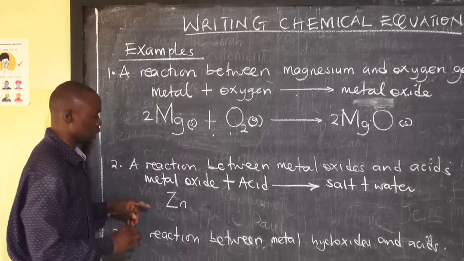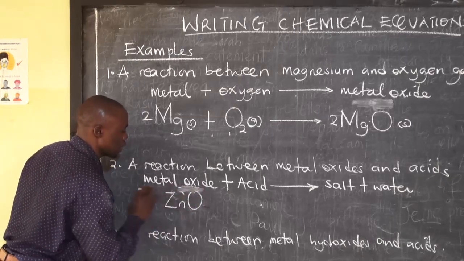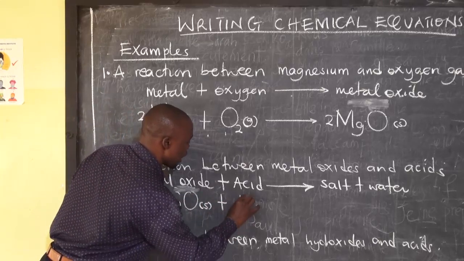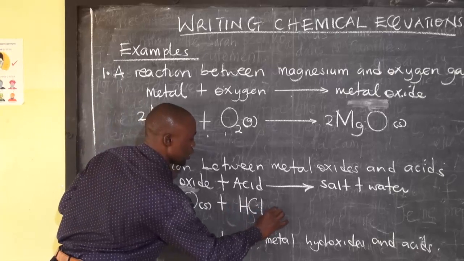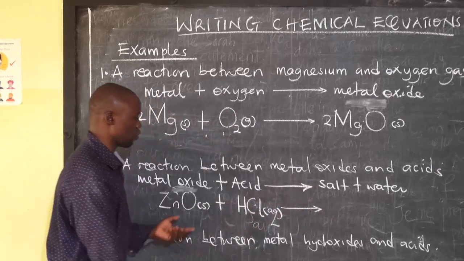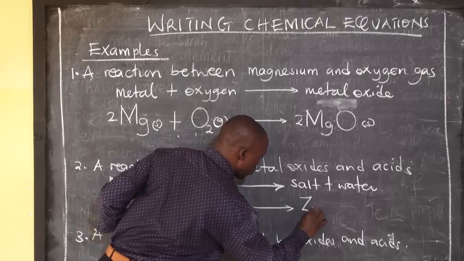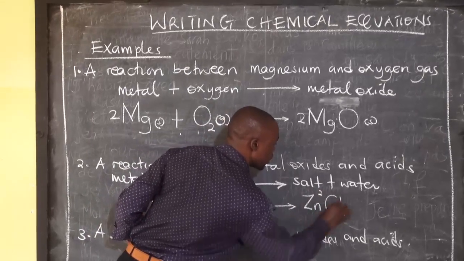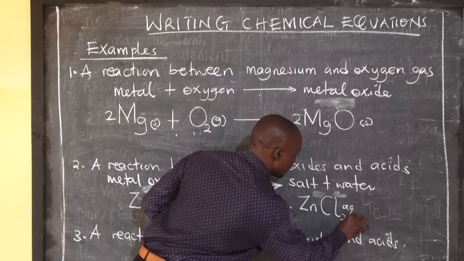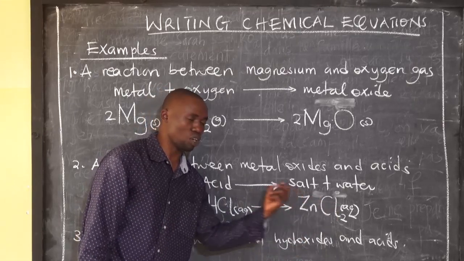Taking the example of zinc oxide: zinc has a valence of 2 and oxide also has a valence of 2, so we end up canceling and the formula remains ZnO — a solid powder. We are adding hydrochloric acid (HCl), which is dilute, so it's aqueous. The salt from hydrochloric acid is called a chloride, so we get zinc chloride. Zinc has a valence of 2 and chloride has a valence of 1, so we exchange and arrive at ZnCl₂. It's a soluble salt, so we put aqueous. Plus water as the other product.